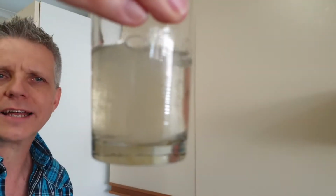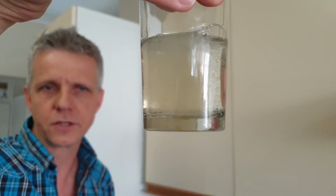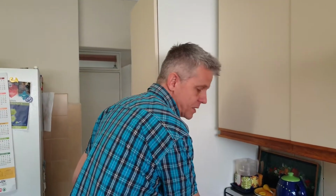And it tastes okay. It's not a sweet taste. But basically the pH, it's completely dissolved. You see that? So you don't have to stir it. It's dissolved. You drink it like that. There we go. Okay, so that's the vitamin C.